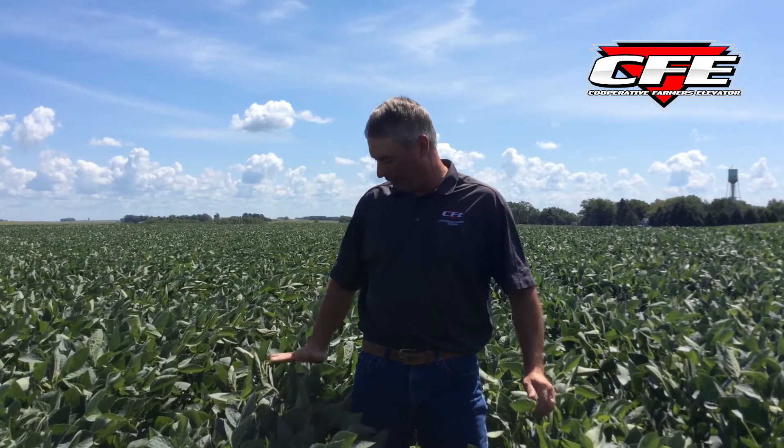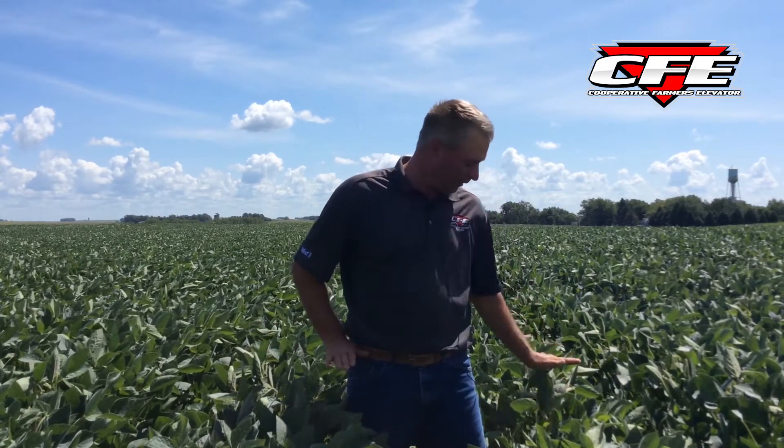Some of the areas we have trouble with in our territory with beans is that our environment and our manure makes these beans too tall and they want to tip over. We're trying to see what happens if we play with populations and change that plant a little bit. The visual here right now — you look at the plant height difference — the tops of the plants are probably here and we're in this zone here. Same variety, same planting date, just a population difference. It may not seem like a lot when you're looking at four or five inches difference in plant height, but that will change its ability to stay through the season.